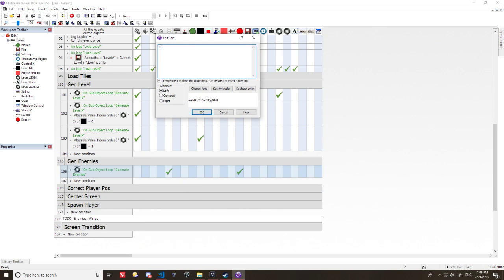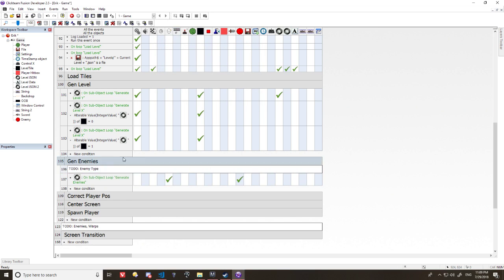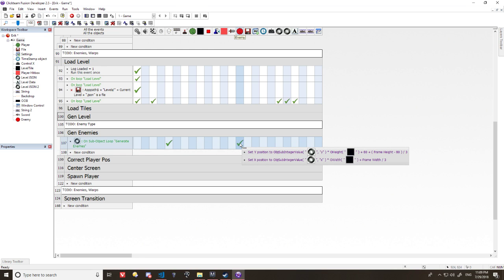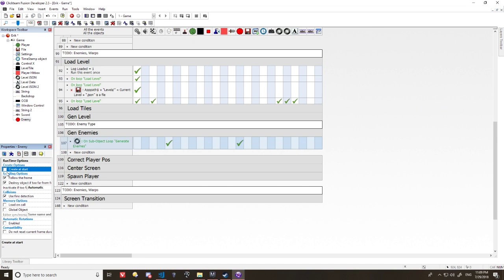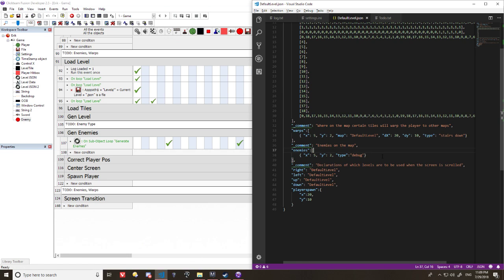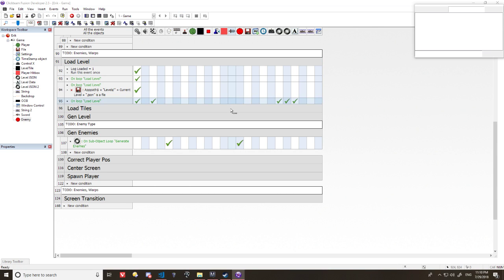Element to do, enemy type. I'm going to disable create at start because I do not want it there when I start the game. I want to make them myself. So this should be at 5-2.